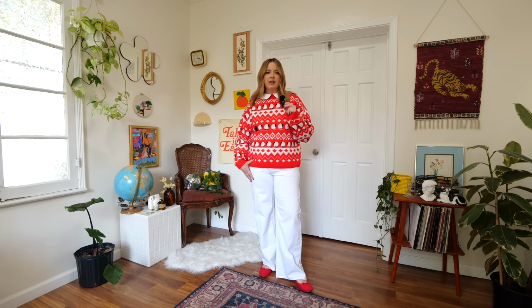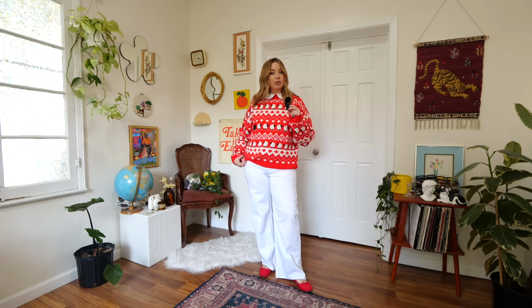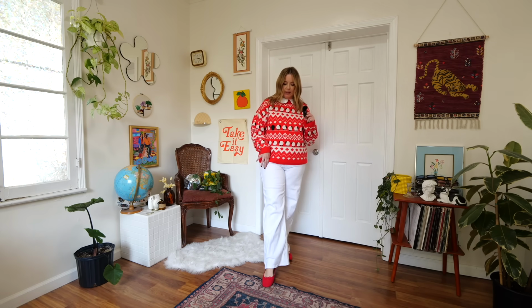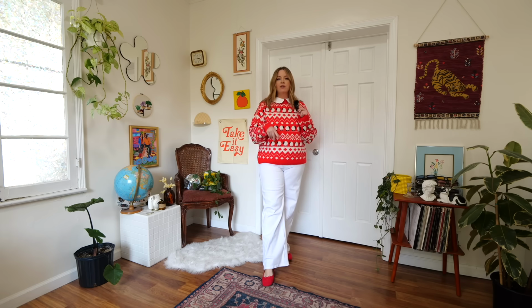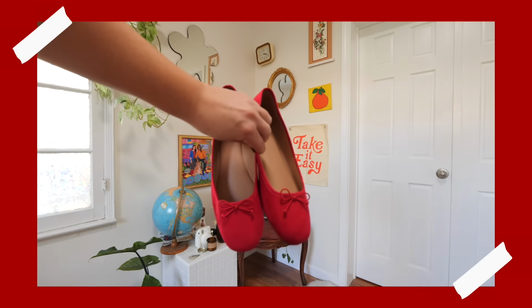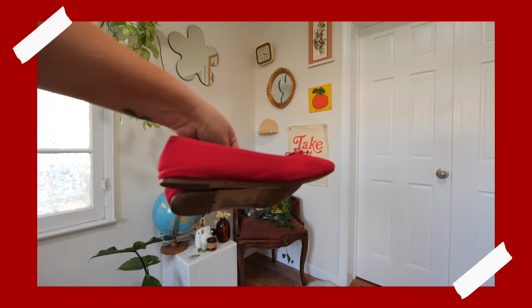I think they're cute. I don't know if I personally would style these two together. I think maybe with a little black skirt, this would be a little bit more my style, but I still really love it. And then the ballet flats, these are like the love of my life, although they do hurt the back of my ankle at the moment, so I may need to put a little Band-Aid on them or something, but these are from Target. I've talked about these before. They were also in my shoes that I'm loving for end of summer / early fall 2023.